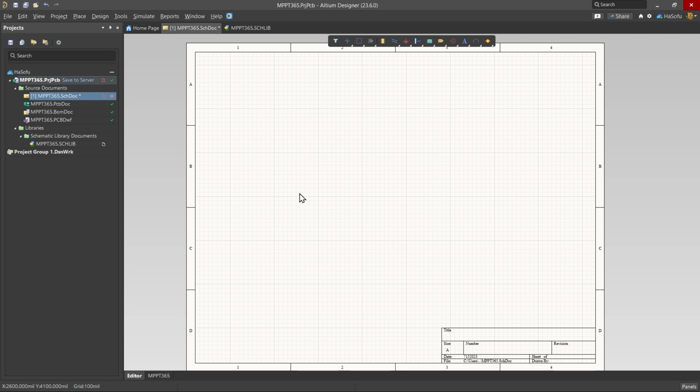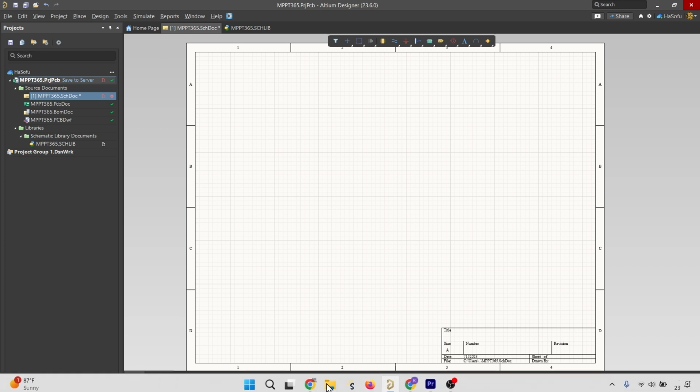Okay, so last time we set up our project in Altium 365 and started exploring its revolutionary online version control capabilities. Why do I say that? Considering that online and version control in general, in and of itself, is not new. Well, let me show you.